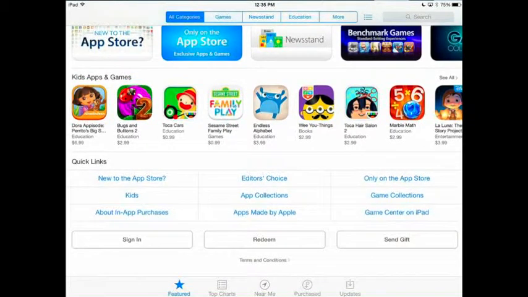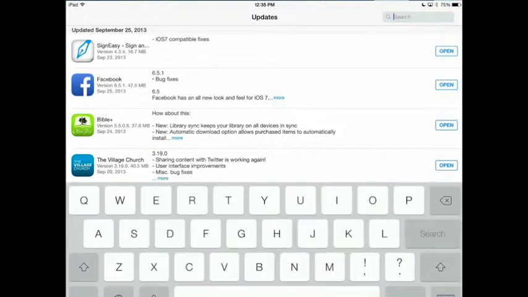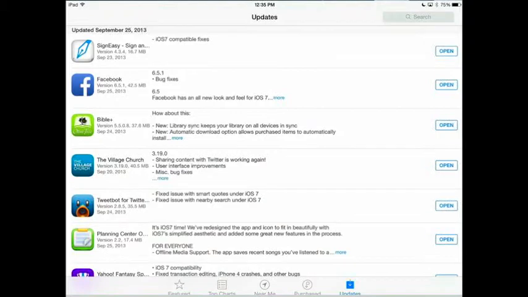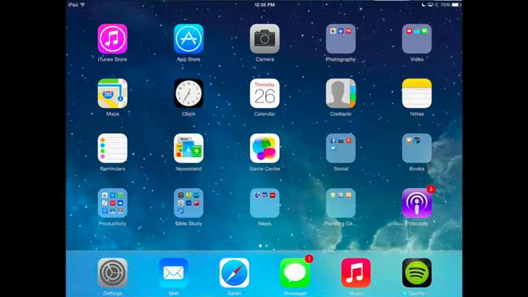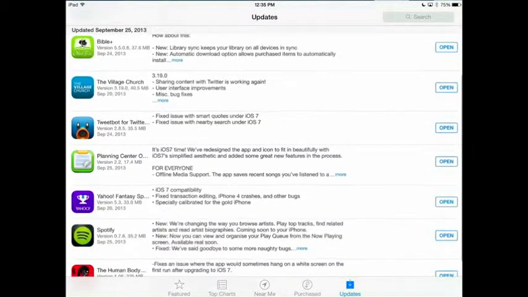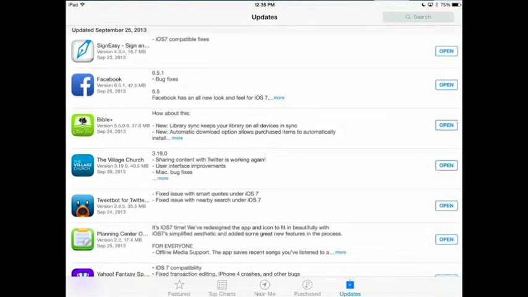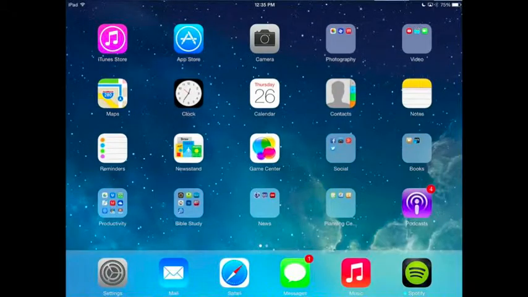Okay, you have the updates tab at the bottom right there, and if you go to updates, things look a little different because now you have an update history. For instance, I don't have any current updates now. You don't see the little red circle on the icon, and if I go in, we don't see that any updates are needed. But it does tell me that updates were done on September 25th. Those are the most recent ones, and it actually tells me exactly what was updated there. Here is the coolest new feature to me, though, about the App Store.